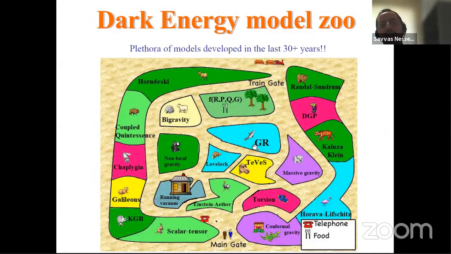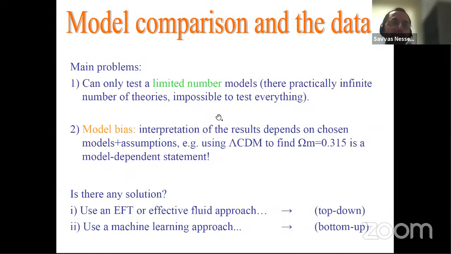So for example, if we need n-body simulations, we only have n-body simulations for GR, and now I think there are also some f(R) n-body simulations. And also for Boltzmann codes, there are Boltzmann codes for GR and some dark energy models, and also for some Horndeski models and so on. But we don't have Boltzmann codes, for example, for the DGP or whatever. Or perhaps there might be some obscure code, but it hasn't been updated. We only have codes for the mainstream models, let's say. So practically, it's very difficult to test everything.